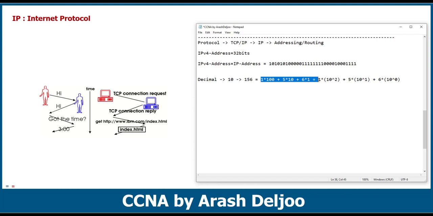Okay, and this is equal with 1 multiply 10 to the power of 2, 5 multiply 10 to the power of 1, and plus 6 multiply 10 to the power of 0. As you can see, we are using the powers of, for example, 10. This is the first, this is the second, and this is the third. Because of that, we can say that we are using the decimal basis in the real world.